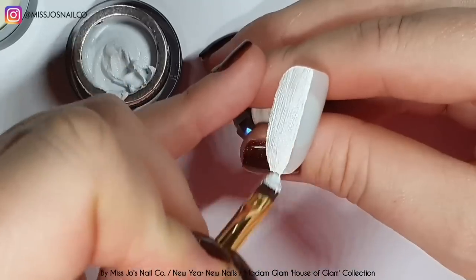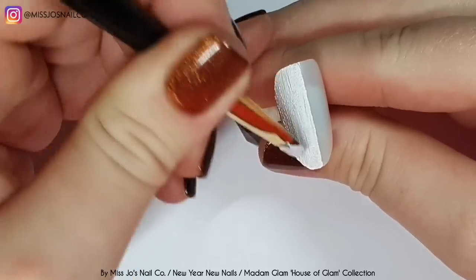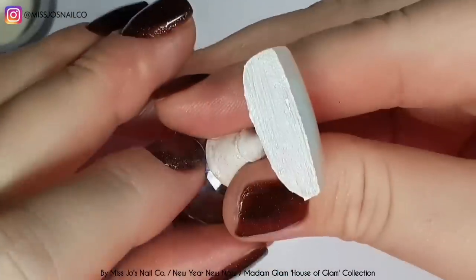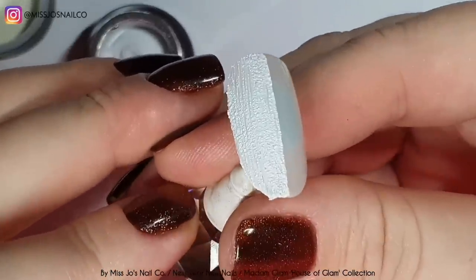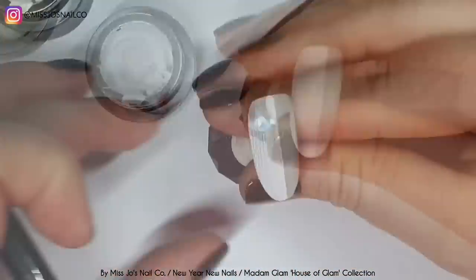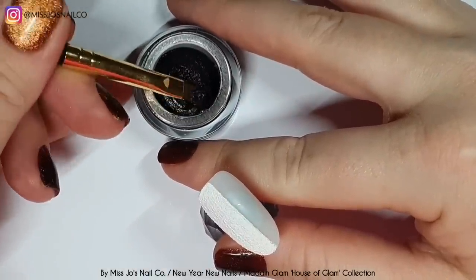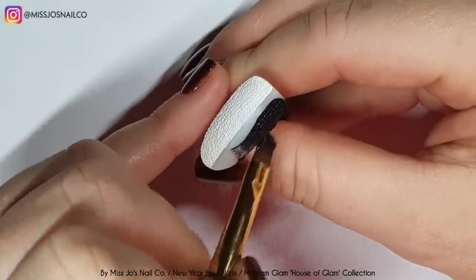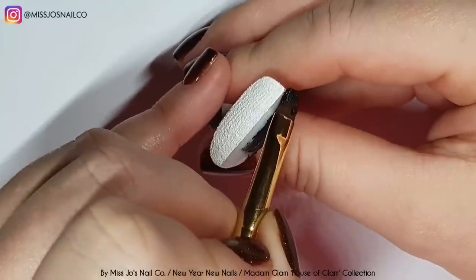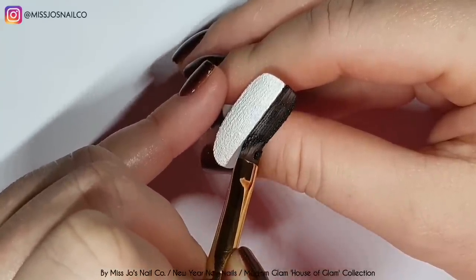It's so opaque, and it does dry, or cure, sorry, with no tack. So if you were going to do a snow design, you do this bit here, and then before curing, use a cuticle stick or a dotting tool to carve out a pattern and then cure it, and then it would be done. You wouldn't need to top it. It does say that if you are going to top it to keep the texture, you will need to sponge on the top coat, because if you do a top coat over it, you're going to lose the texture because you're going to be smoothing it out.